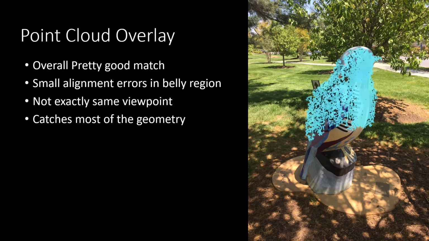After filtering, I overlaid my point cloud onto a similarly viewed picture of my object. You can see that the geometry matches pretty well to the original. You can see the beak in the correct place, the back, wing, neck, and body curvatures. I did have a slight alignment issue with one scan, which is why the belly of the point cloud does not exactly match the original object, but overall it matched pretty well.